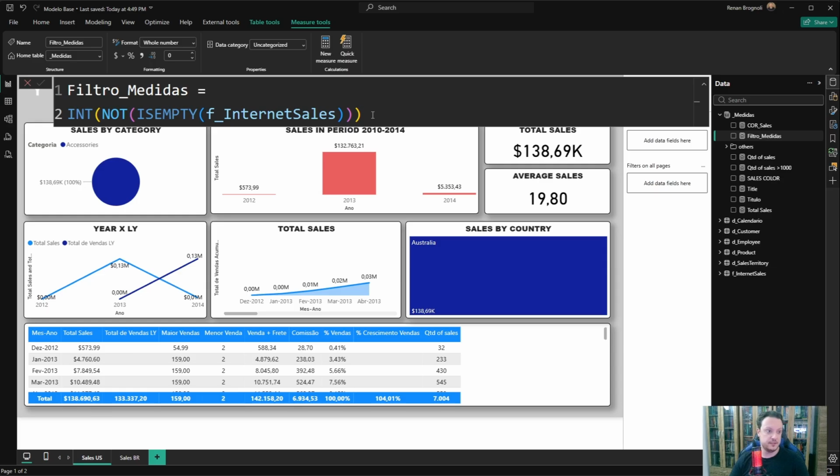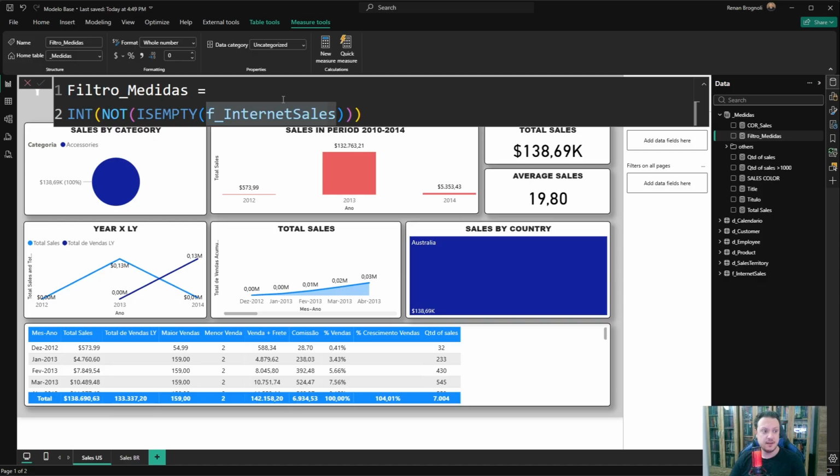So what is the measure? It's this one here. It's an INT, NOT, ISEMPTY from the fact internet sales. What does this measure mean? ISEMPTY verifies whether that value is or is not in the current table.